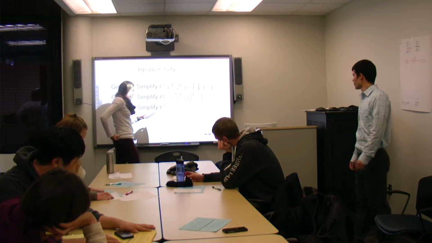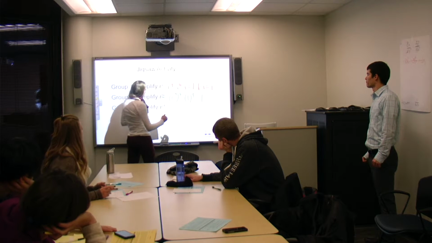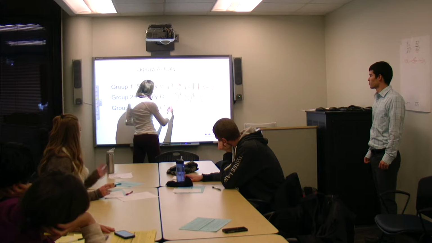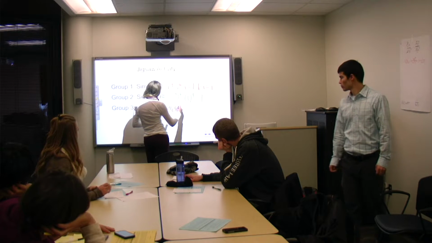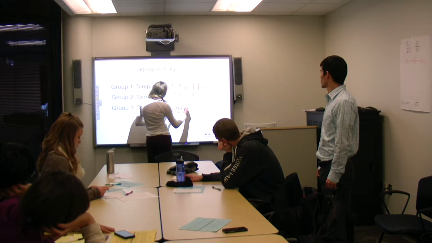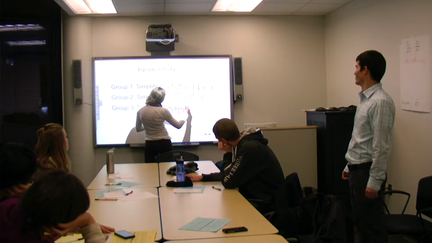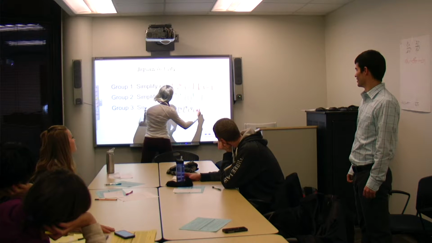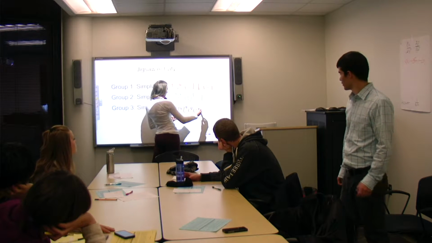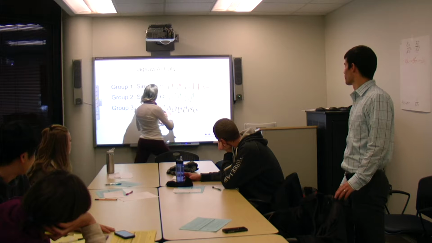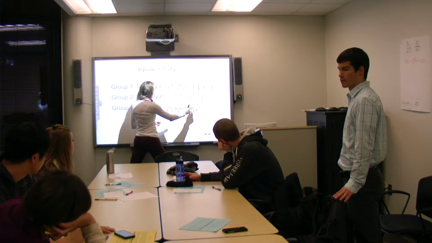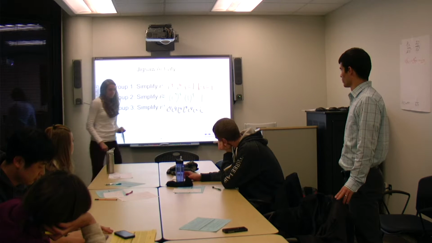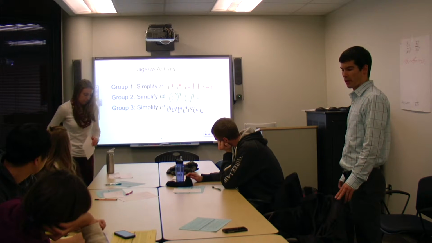So we have i to the 21st, and we broke it down into i to the 4th, i to the 4th, i to the 4th, 1, 2, 3, 4, 5, i. So when you add up the exponents, you get 21, and we know that would be 1 times 1 times 1 times 1 times 1 times i, leaving us with i. All right, very good. Good job, guys.